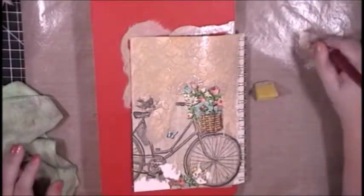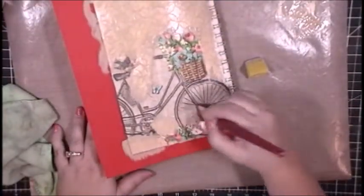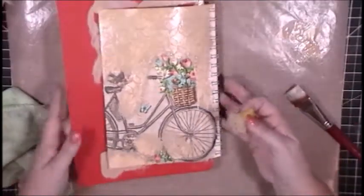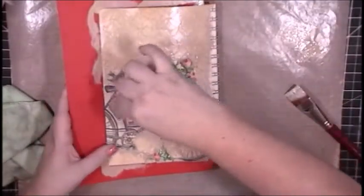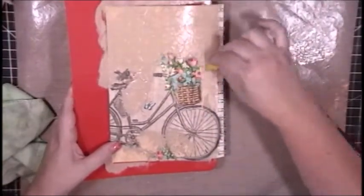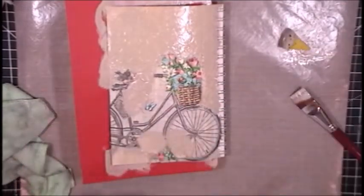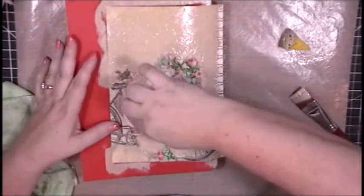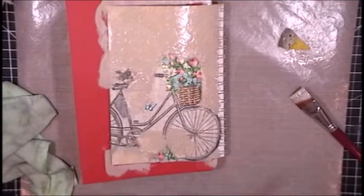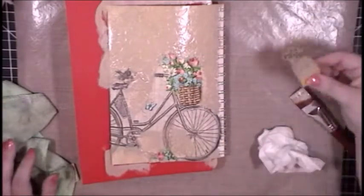And I know I've said this 1,000 times, probably in every art journal page I've made, but we add layers to our art journal pages to give it that interest, to give it the look of dimension and fluidity and something to look at that you're not really looking at. It's one of those things about mixed media that is weird, I suppose. We're adding layers and then we're covering them up. And I don't know if that's normal or typical in other mediums. I know that in card making, sometimes we do that. We add layers of paper to add a mat or a frame or a border. So I suppose it's not entirely unheard of.